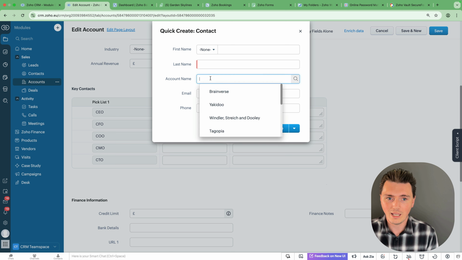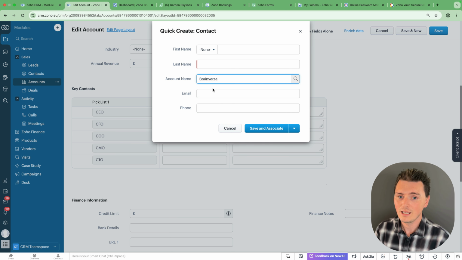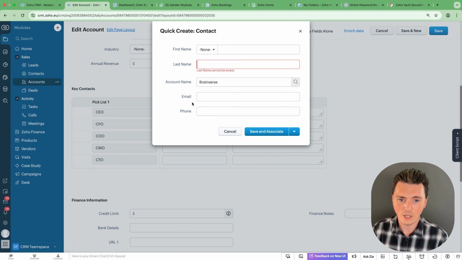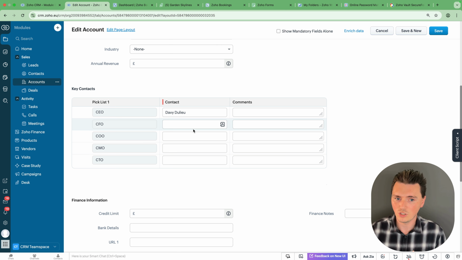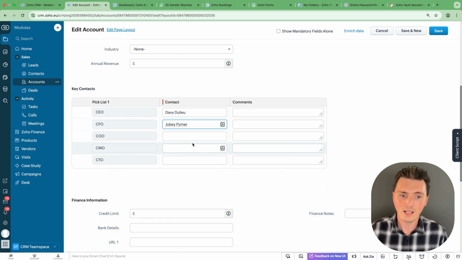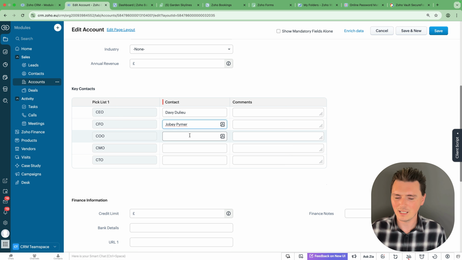When you create a contact, if it's a brand new contact, you would still select the account. So when I do that, I would then go through and select it as a key contact on the account. So I guess you're kind of selecting it twice. If we wanted to take this further, we could add a little automation there, so that as soon as you added a contact here, it could update the account on that contact and match the account that you've selected.